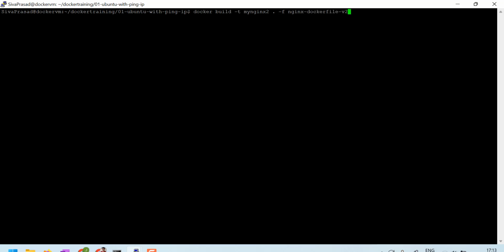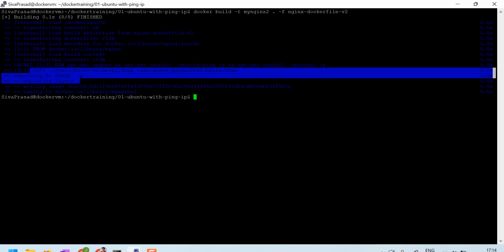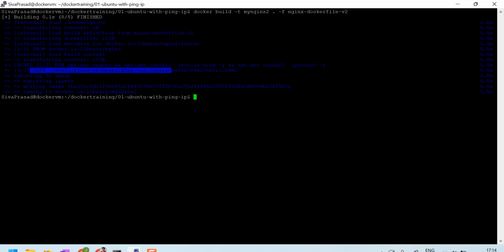See what is happening. The commands were executed very fast. You can see it got from the cache. First, FROM nginx is executed. It didn't build it again. It is getting it from the cache. See, this layer is cached. This layer is cached. And only the third command is executed, right? Anyway, the nginx image is already there, so it didn't download.